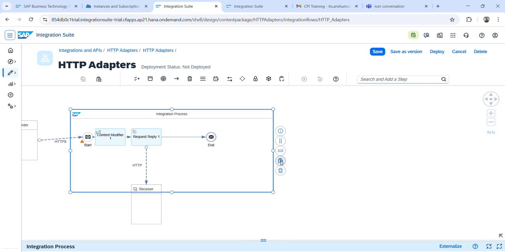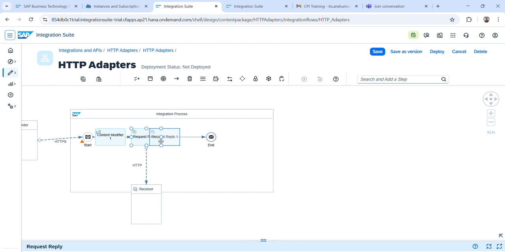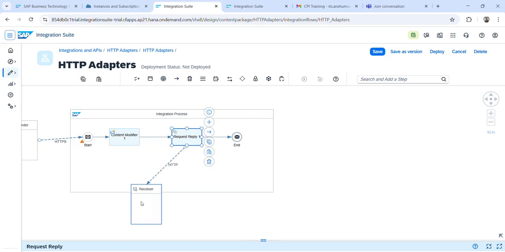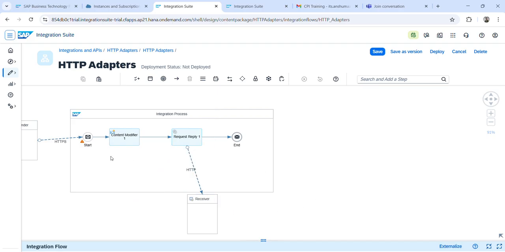Make some space between start and content modifier. Take that start left side. Open that content modifier. Open configuration that below window. Maximize.